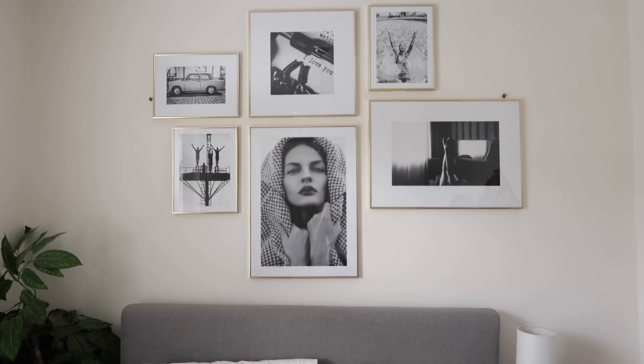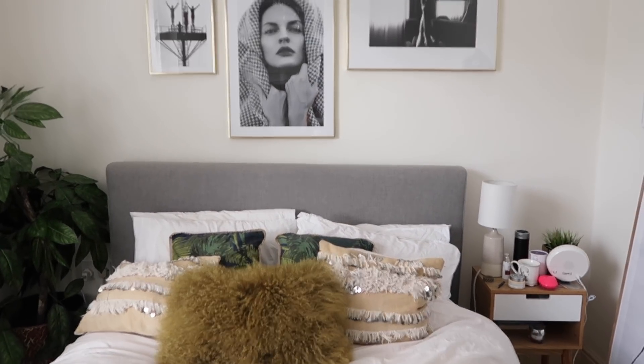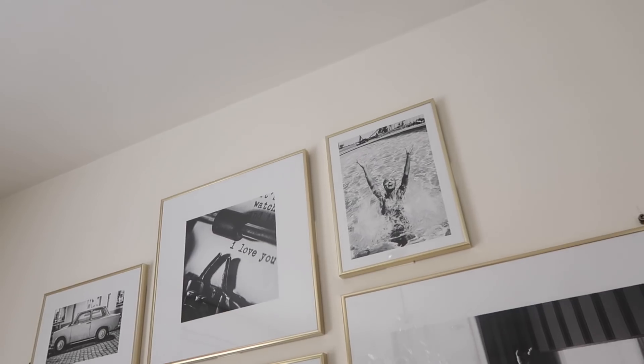This is a video all about some new homeware updates. First, I wanted to start with my gallery wall in my bedroom from Decenio. This is what it looks like now — it looks kind of wonky but I think I've done a decent job, it looks better in real life. I went for gold frames this time because I wanted to draw into a few other things in the room. The previous Prada sign fell on my head at some point, so I knew I needed to change things up and get something different.